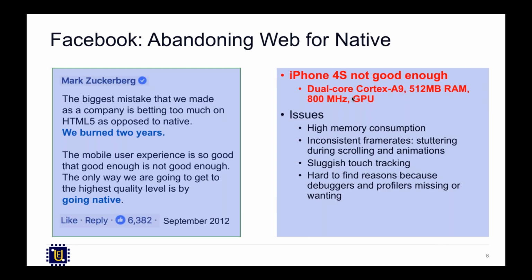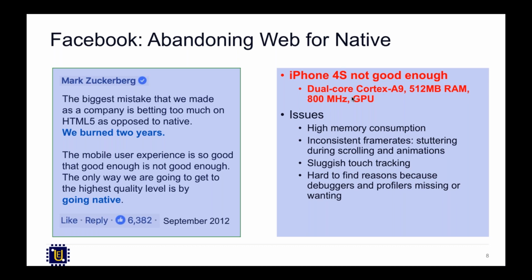And that's actually what Facebook learned the very hard way. So Facebook was, and certainly still is, a big proponent of web technologies. And their initial Facebook app was written in standard web technology, highly optimized. They have really good developers at Facebook. They know what they do. But in 2012, Mark Zuckerberg admitted publicly at a tech conference in San Francisco, well, web doesn't cut it for the Facebook app.